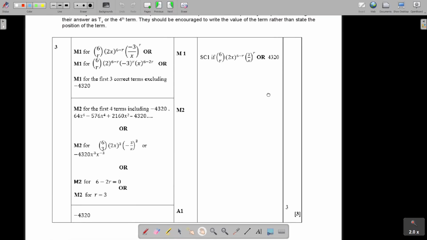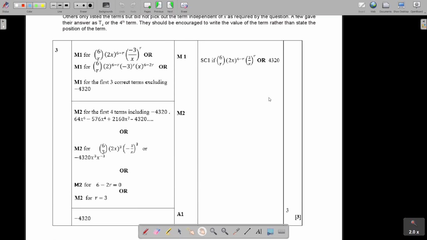Okay, and if you're looking here, did you see that we came there? You got that 1 mark. And then the second mark was for where I simplify it a little bit further. Did you see there? Or if I just come to the value of r, in our question it was coming to the value of r and then the final answer. That's how you got your 3 marks.